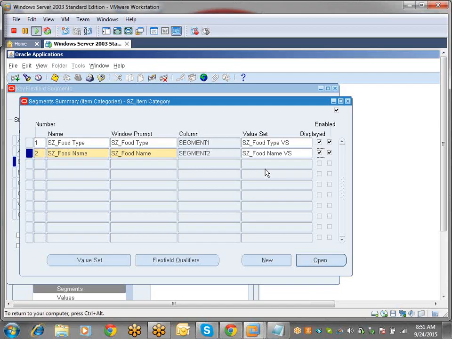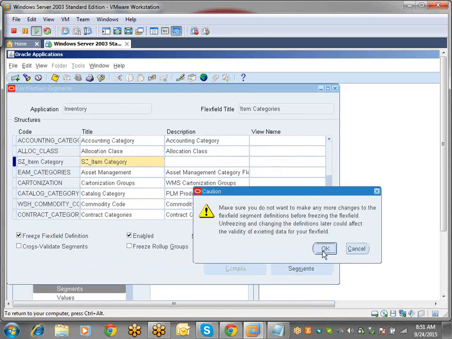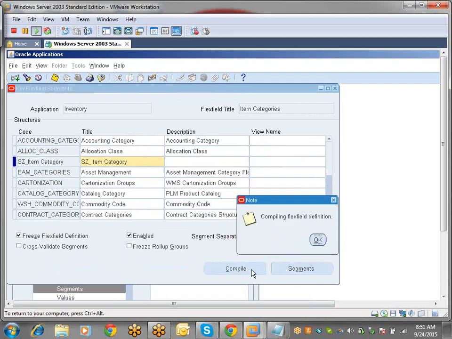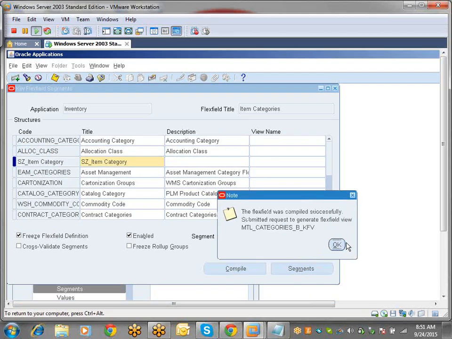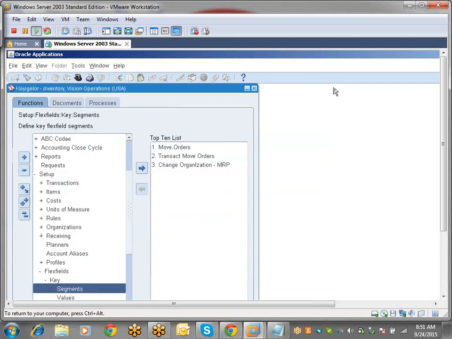Chicken biryani, mutton biryani, prawn biryani, fish biryani. These are all the items. So that understanding is very important here to decide the item categories. Then close this form. Enable the freeze flexfield definition checkbox. Select the compile button. Select OK. Then close the form.